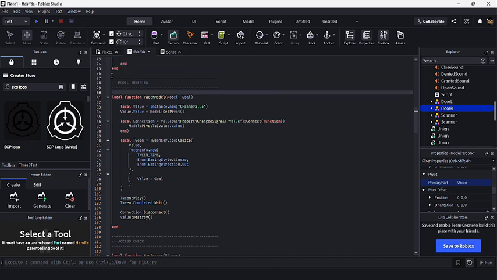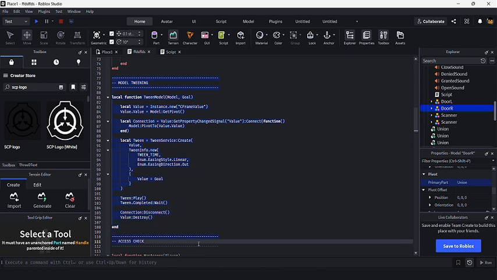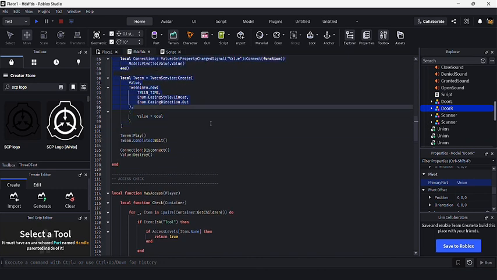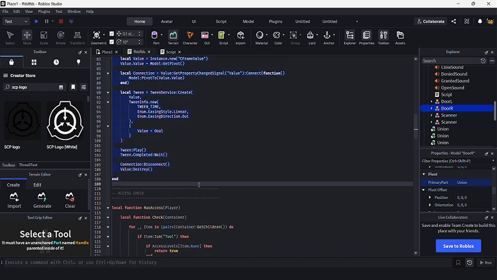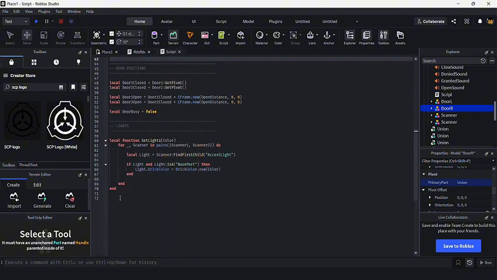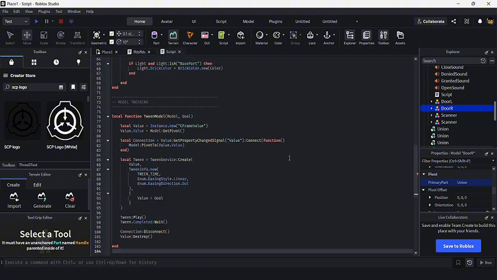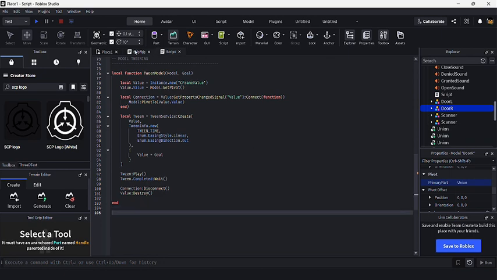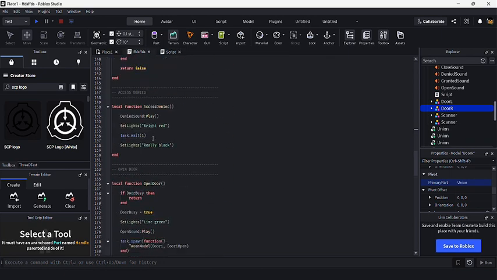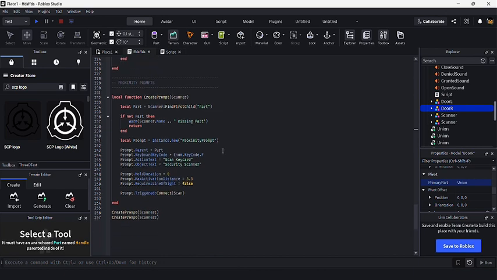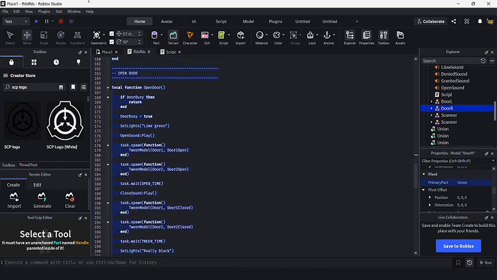And now we come to the model tweening. This entire script basically does the tweening for the door, and it's very important because without the script the door will just not open at all. Now we can just copy the proximity.